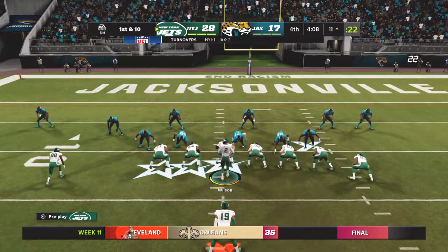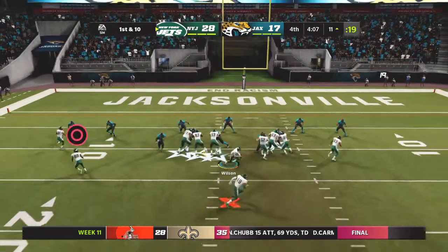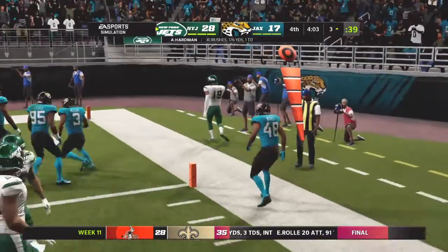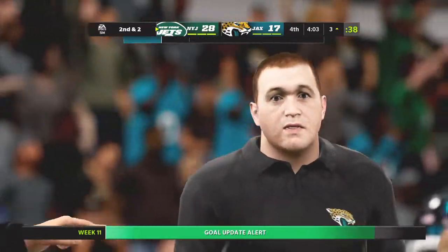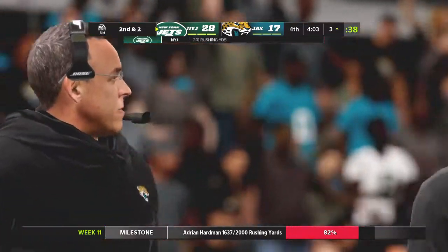So this offense will head back out there already in excellent field position thanks to the interception. Now a handoff looking right. And inside the 5 here before he's out of bounds right at the 3. 176 yards on the ground for him now as he has gotten better really as the night's gone on.